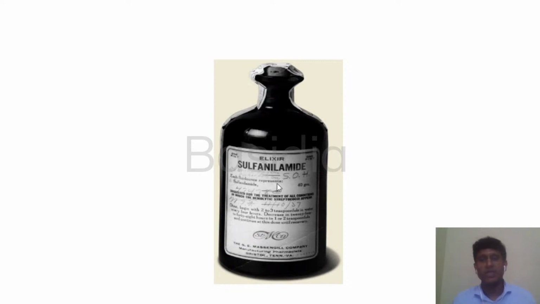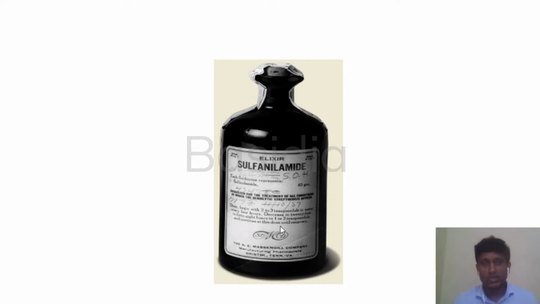Here we can see a drug that is sulfanilamide. This is a drug which was very commonly used in the 1930s, mainly in European countries, in Germany and also in US. And in US, this particular drug was commonly given for streptococcal infections. There were tablet forms of it and there were powder forms. Later on, there was a need for solutions, and one company, Naranjo company, produced this particular solution form.